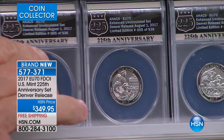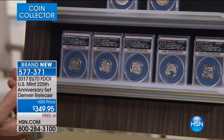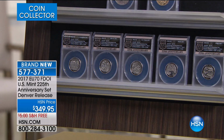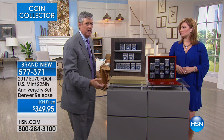I can tell you right now, I have seen just the quarter sets available at $399 for just the quarters. That's the other thing I would tell you. And with our 30-day money-back guarantee, that's so critically important. Right, and then the free shipping. This is just not a set, and the label's exclusive. Right. So the set, by terms of that, is 100% exclusive to us here at HSN.